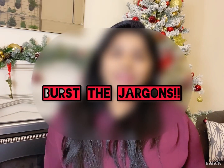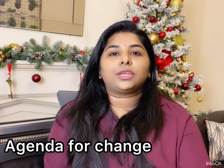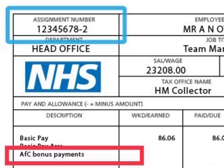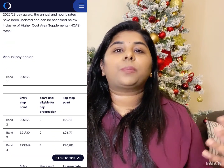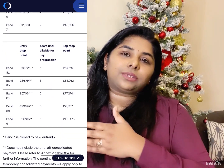Let's burst all the jargon — what do we mean by banding? What exactly is banding in the NHS? To understand banding, we need to go back to 2004 when Agenda for Change came in. If you are a UK nurse you would have seen 'AFC — Agenda for Change' on your payslip. The NHS, along with all the unions, decided to have harmonious and fair pay for every professional working within the NHS. You can see this banding from Band 1 to Band 9.